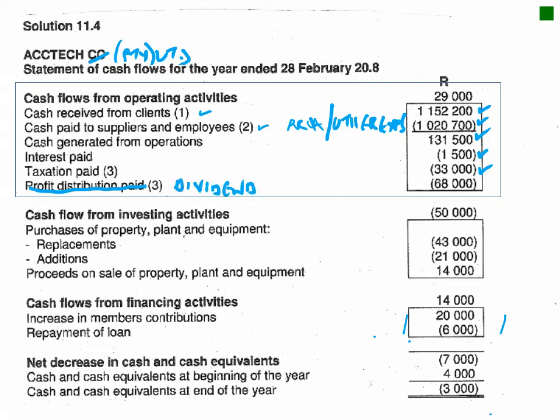And that's the amount given in the question, 68,000. So in this question, there are no shareholders for dividends. We're assuming that the full amount given as a dividend was actually paid as a dividend during the year. So now let's go and look at the calculations in order to get to these amounts.